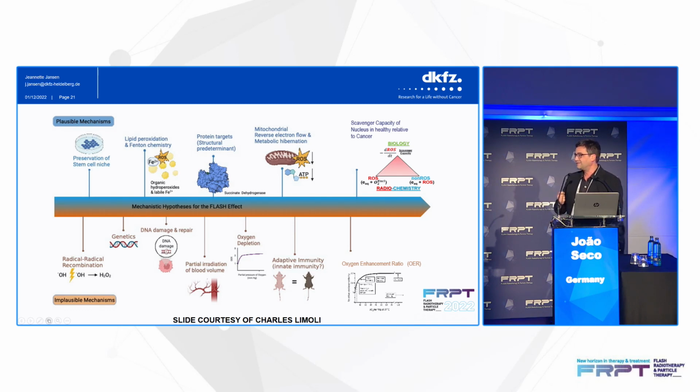But please understand that the healthy tissue has more oxygen. Why is it then suddenly flash protected? It's true, Pierre's studies from several years back with the carbogen have shown that if you change that oxygen, you do affect the differential effect. But keep in mind, what matters is that the healthy tissue with oxygen is the one that's being protected with flash and not the cancer.